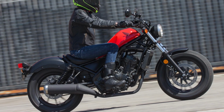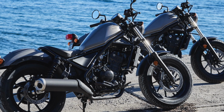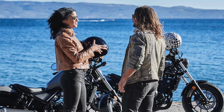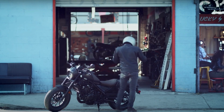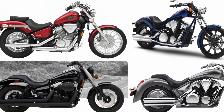Then, after a 2-year gap, Honda finally updated it to the more familiar look of today's Rebels, releasing not one, but 2 models in 2017. The CMX 300 and CMX 500 Rebel. The 300 was once again the choice of entry-level riders, and the 500 filled a gap in the market, at least here in Canada, because Honda Canada had decided to drop their entire Shadow lineup.